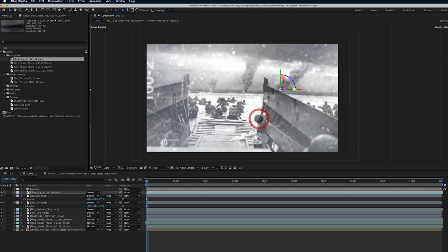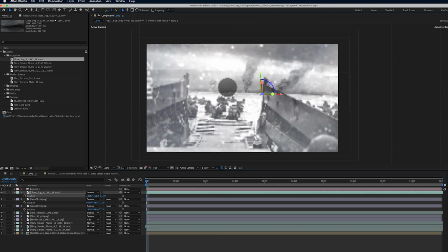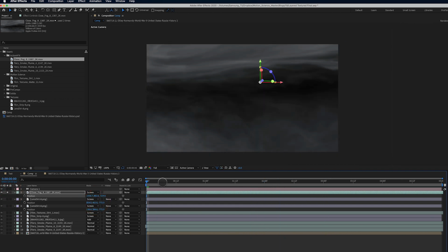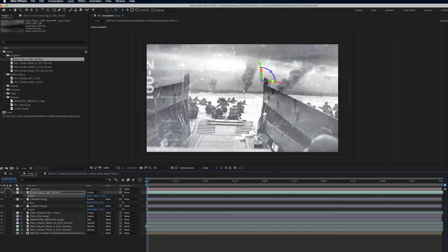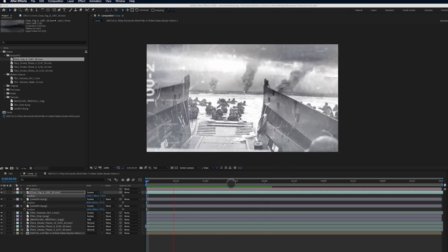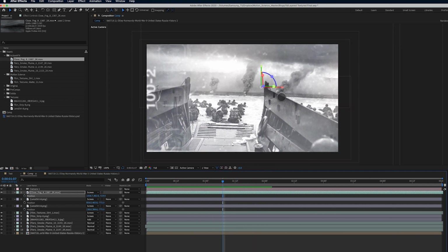Let's see here. Let's move this guy around a little bit. Maybe in here. So what I'm looking for here is just some very subtle fog up here near the foreground, and you can see it here. So let's see if we can see it in motion. So I'm just rendering a little section of it here, and I can't really see that close fog, right? I know if I get the settings right, I can bring some interesting visual interest here to the foreground.